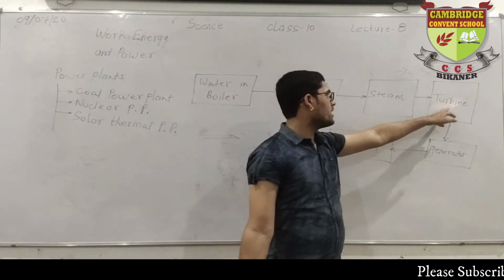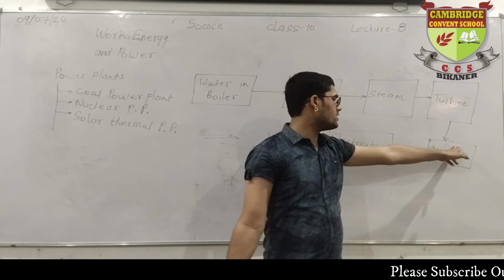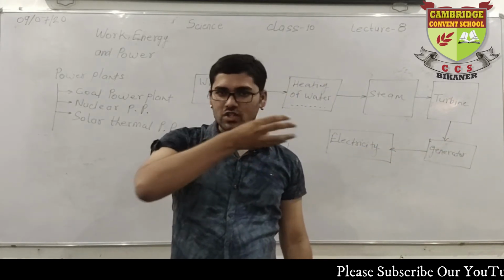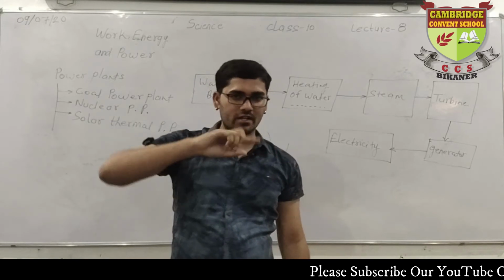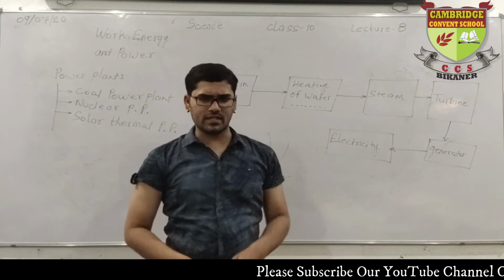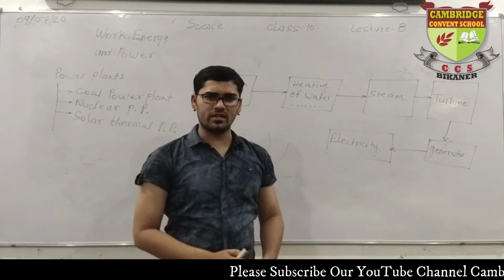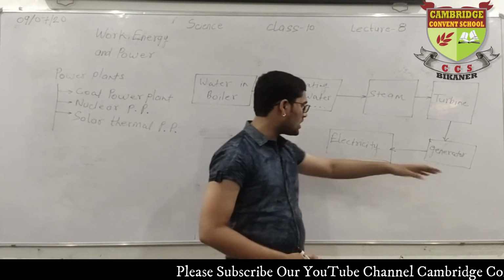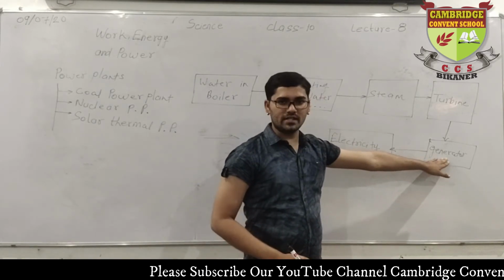The turbine will start rotating, and this turbine is connected to the generator. And you also know that when the turbine rotates, the shaft of the generator, the rod of the generator, rotates, and when it rotates, the generator always produces electricity. That is a very easy thing to understand because you have seen generators in lots of places. When the shaft of the generator rotates, it produces electricity.